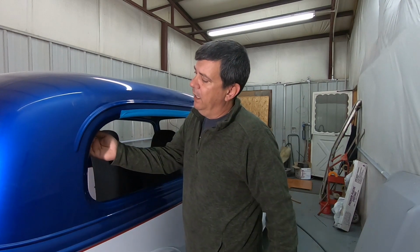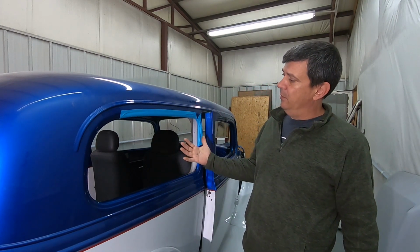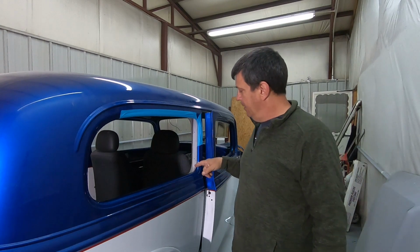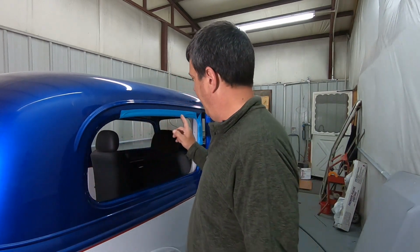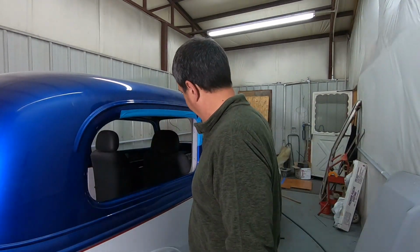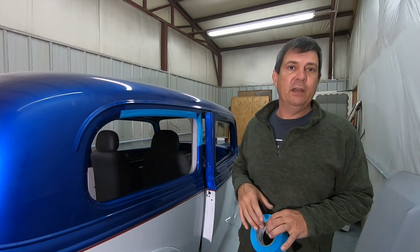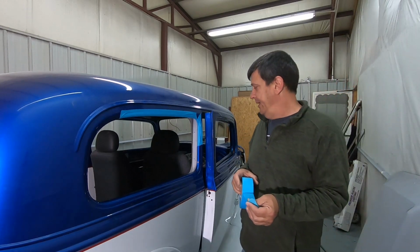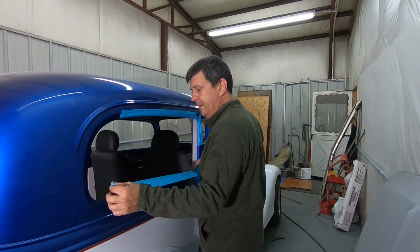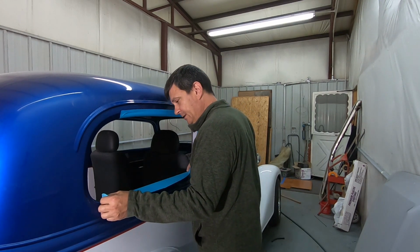And then we'll come back and we'll put our glue or urethane on the inside of the flange here. We'll set our glass in and we'll push it in there. And then we'll be able to go around and wipe that out, clean it off the glass, leave it on the tape, and then peel the tape. And we should be able to get most of that urethane off without having to do the pick and dig and all that like we did last night. So, I'm just going to keep putting tape down, and we'll get our glass put in there for sure.